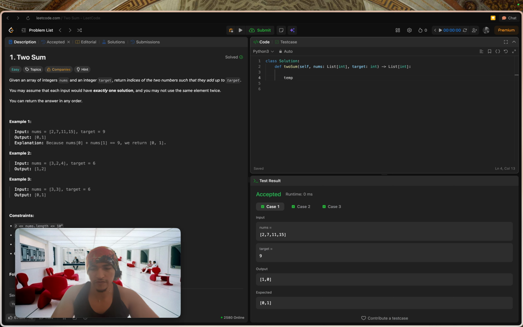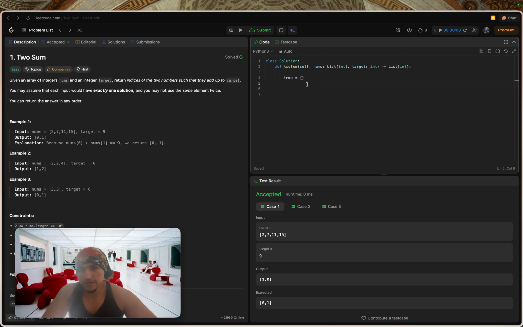Let's just call this temporary. This is what we're going to store the list values in, because the goal is to go through each list, and if we haven't found the number that when added gives us the target, we're just going to simply add it to our dictionary because it might come in handy later.